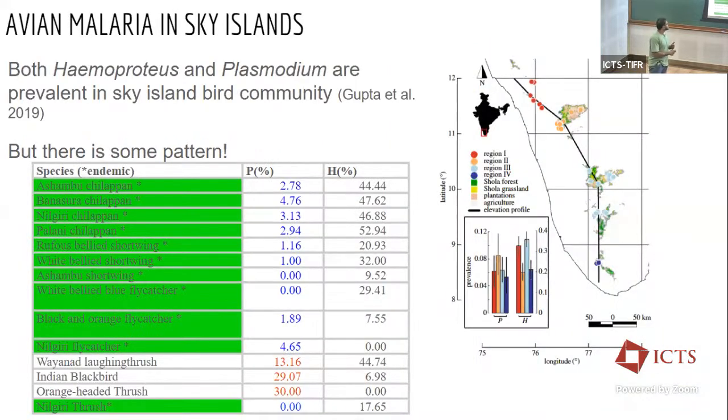Some of the earlier reports were more exploratory, looking at all four sky islands. And this is what Pooja worked on before I started my PhD. There was a very interesting pattern that some of these birds, like the chilappans or laughing thrushes, have fairly low Plasmodium but very high Hemoproteus. Sholakili also have very high Hemoproteus but very little Plasmodium. Then you have certain birds like the Nilgiri flycatcher where there is no Hemoproteus but there is 4% Plasmodium. Interesting. Then there is the blackbird, with 29, 30% Plasmodium in all the sampled blackbirds. Again, a thrush species, a potential reservoir perhaps.